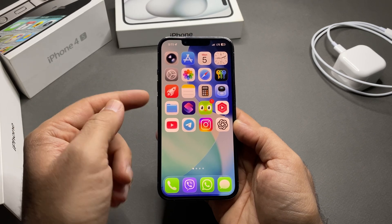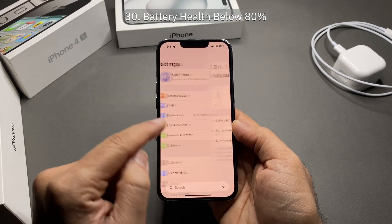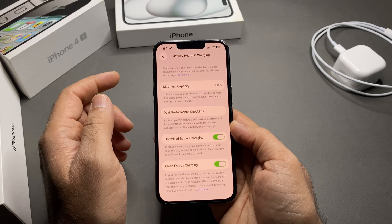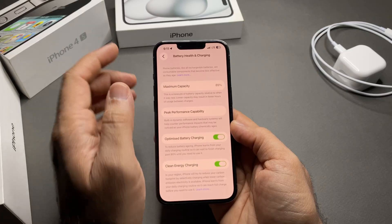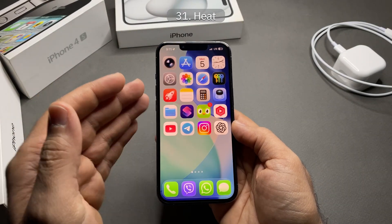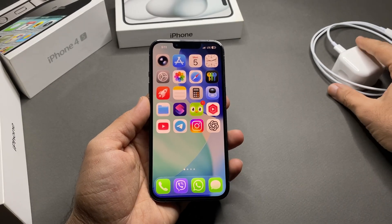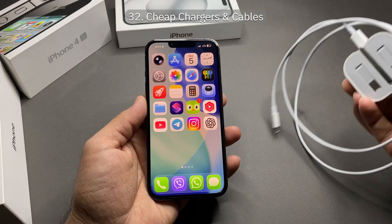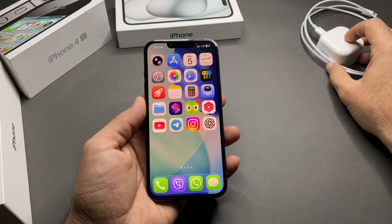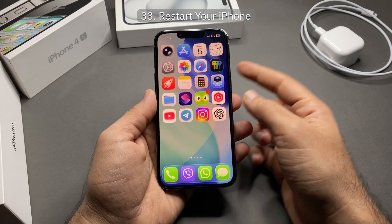Section nine — the last one — hardware and maintenance. If battery health is below 80 percent, fast drain is normal and battery replacement helps a lot. Heat is also very important — avoid charging or gaming in hot environments. Use certified chargers and cables to avoid heat and inefficiency.